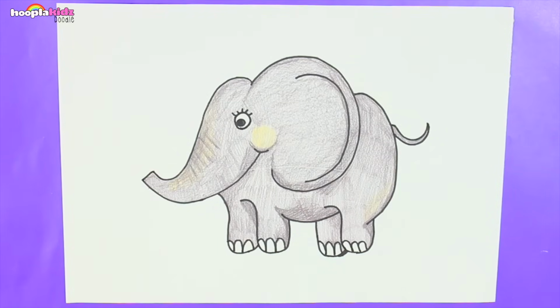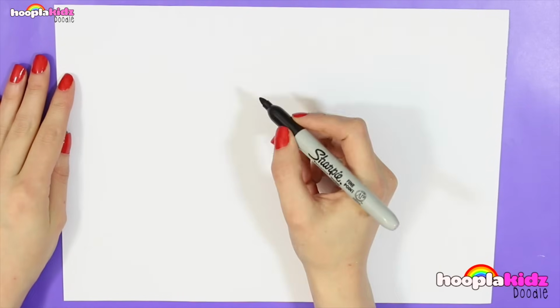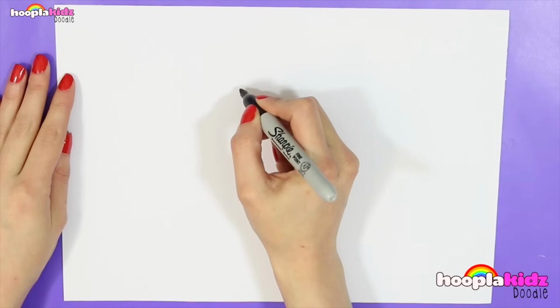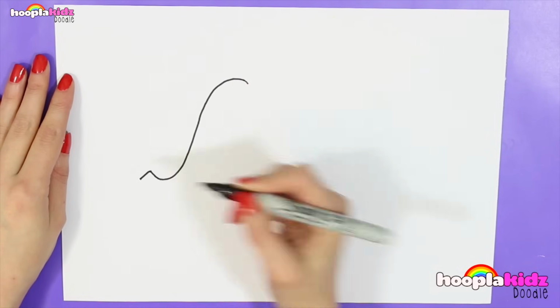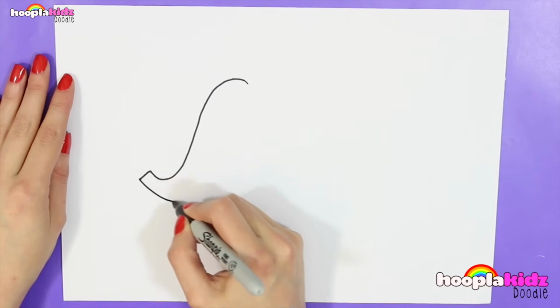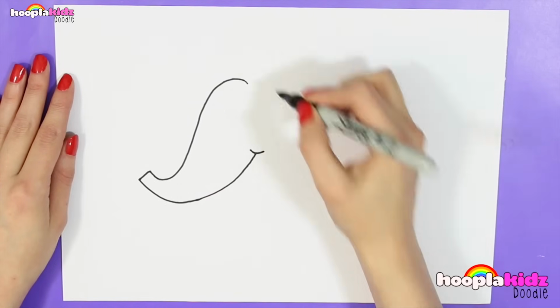Today, we are going to be drawing this fantastic elephant. Doesn't he look happy? And it's going to be really good fun. And we're going to start at this point with the shape of the trunk. And we're just going to follow that up there and add a little smile line.